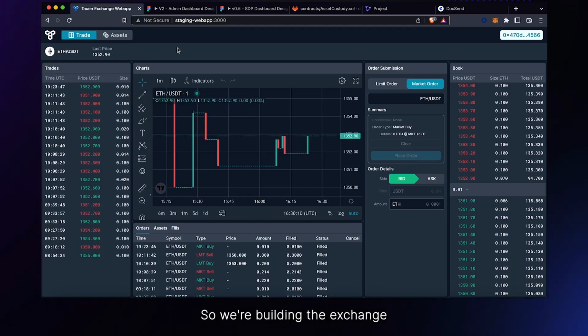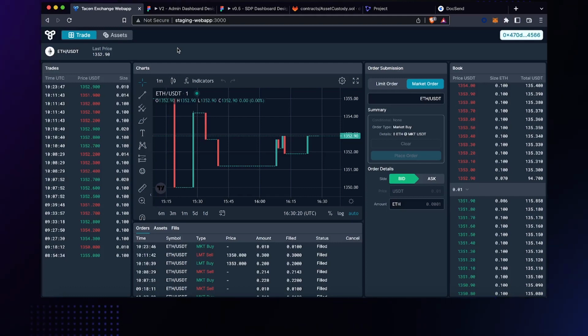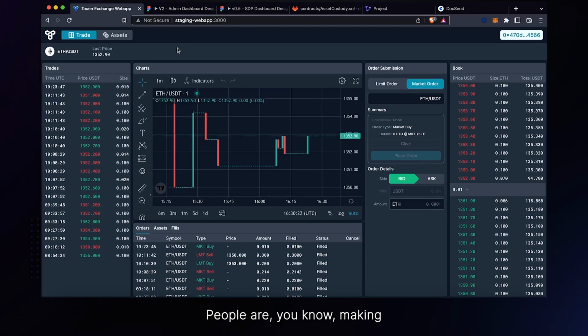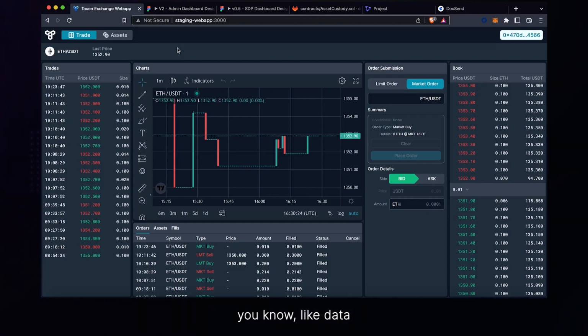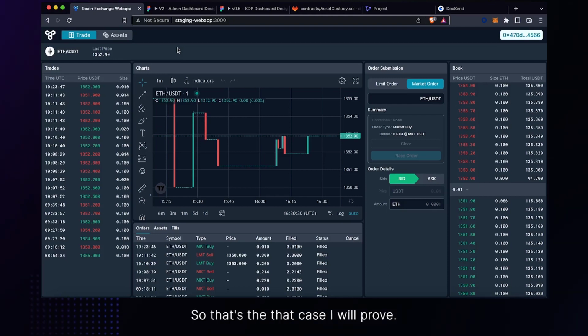We're building the exchange and the settlement layer simultaneously, and then using the exchange to prove the case that this settlement layer works. People are making money because they're data providers or whatever, and the exchanges are making money. So that's the case that I want to prove.